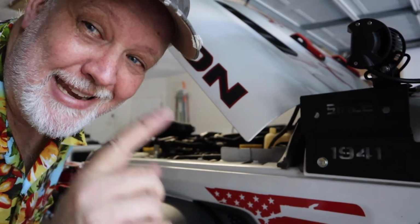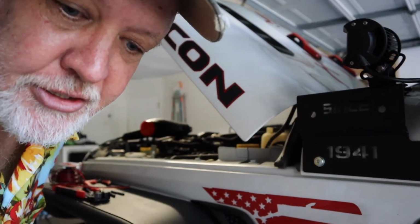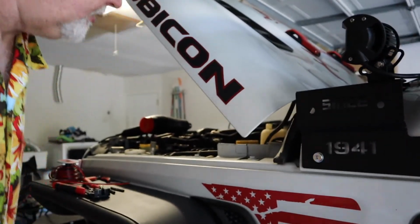So the positive will be tapped into here, the negative will be tapped into there, and we'll be good to go. And if you ever have the chance, get a 10-car garage. These 2-car garages just don't work.